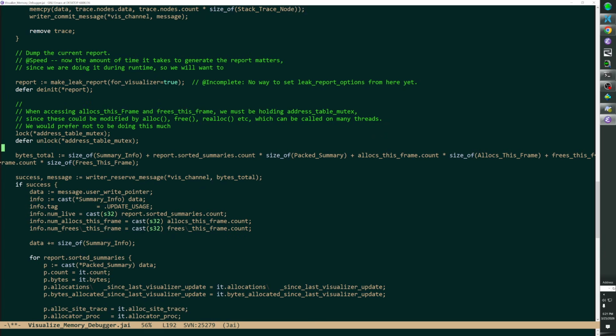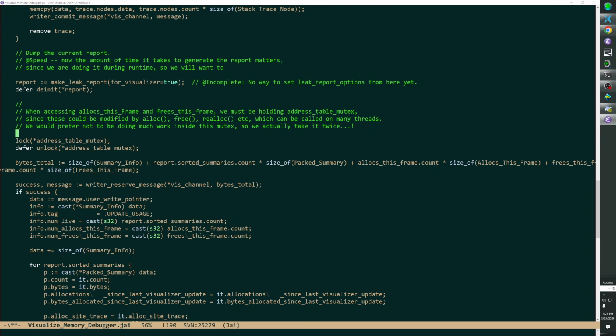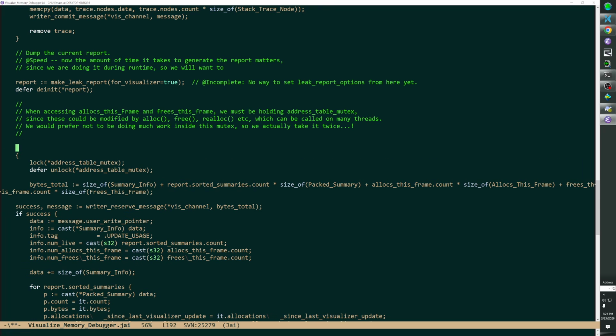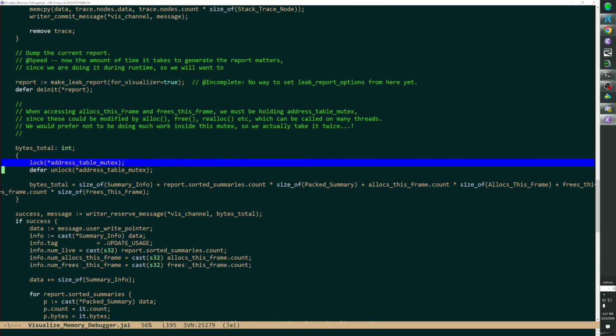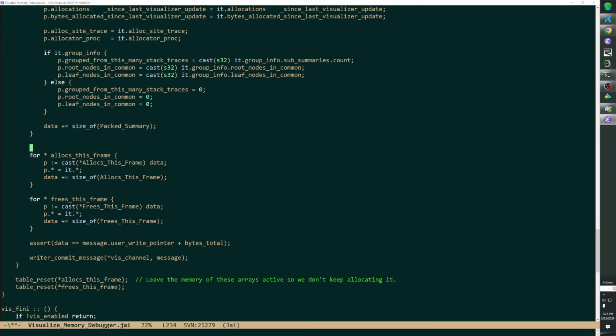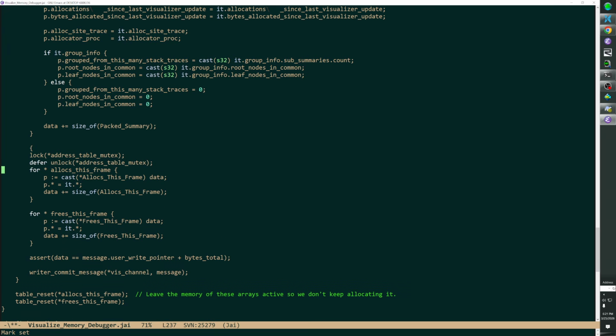We would prefer not to be doing much work inside this mutex, so we actually take it twice. Okay, so we're going to do this. Bytes total is an int. We're going to assign down there. And then here, we're going to do that.